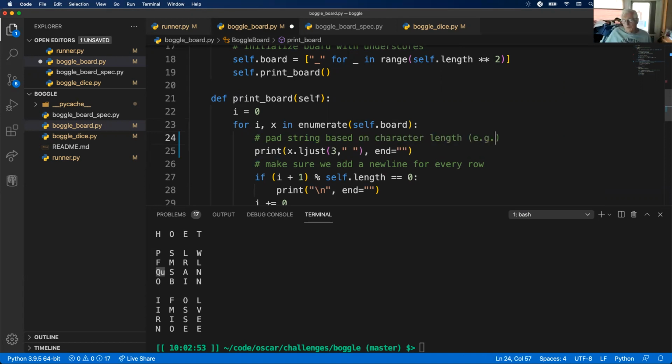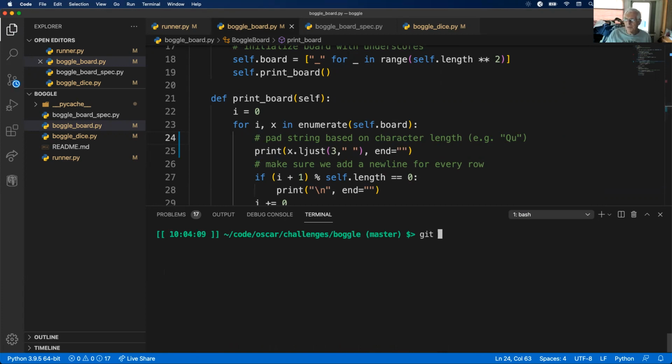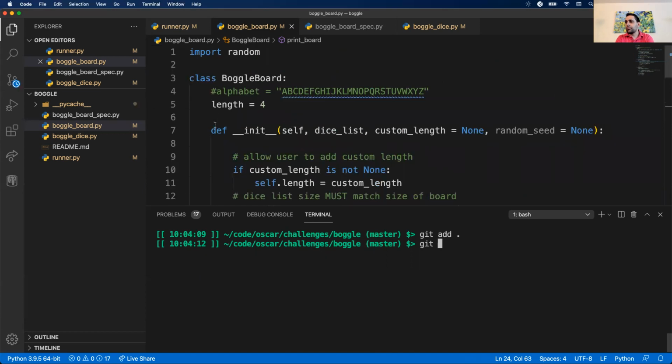So a little comment about some of your design choices. It does turn out there's a British English version that has a different letter distribution, so it's a good idea to load that stuff from a file. And there's a Spanish one, which of course has some different characters, and there's also a 5x5 version. Yep. So again, I made mine a little flexible. Length should be easy to implement. Different letters, we could pass in different dice lists. So that's something this will allow for. So hopefully, if anyone else wants to customize it, they can.